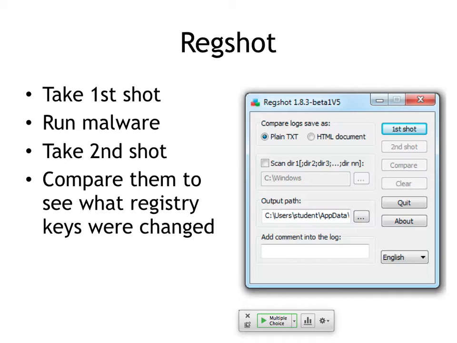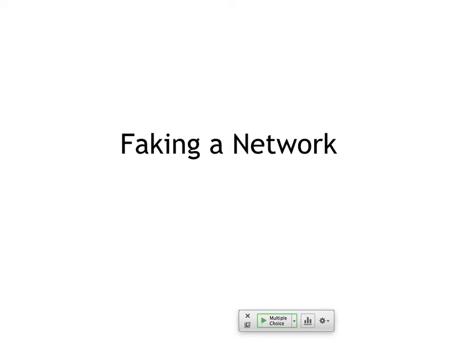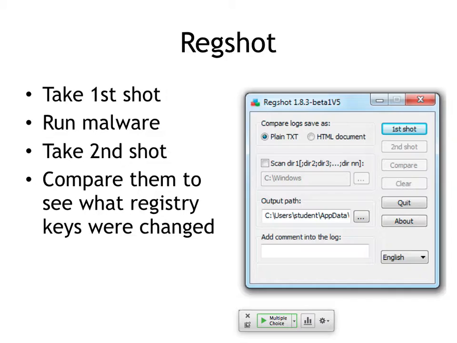Then you install the malware, then you take a second shot, and then you compare them. And it will show you all the registry keys that were changed by running that malware. Very simple task, and you get this long notepad file full of registry changes, but it's an easy way to do it. By the way, Process Monitor will give you the same information as a whole bunch of registry write operations. It's just a different way to view the same information, and it's easier under some conditions to use one tool or the other. There are many tools that overlap, and that's good because each tool has a high failure rate.